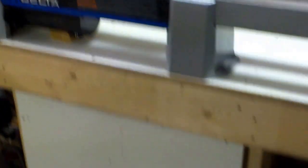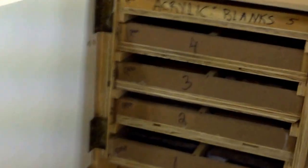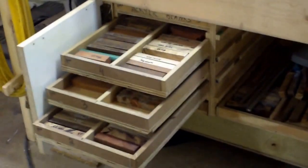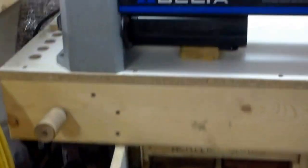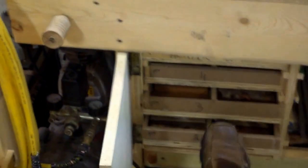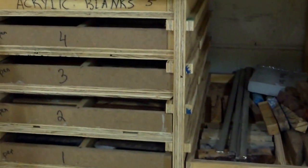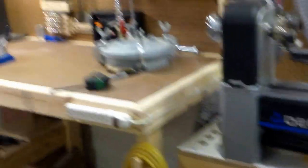Right below my lathe I have this little cabinet that I built. When you open it up, it's got these numbered drawers — they're all pen blanks. You pull one out and you've got a whole bunch of pen blanks there, and so on and so on. It just keeps things a little more organized. If you like the idea, you can go ahead and steal it — I don't care. I just stapled some quarter inch or half inch plywood there for the drawer bottoms, and it serves its purpose.